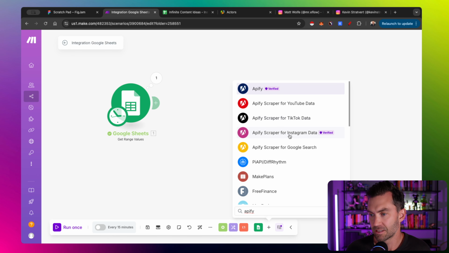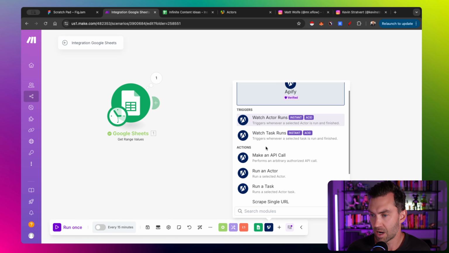Now, the thing is, it has Instagram data. So if you did just want to scrape the posts, you could use this one, and the posts do something very similar to the reels. So you could grab the content from the post, and we'll use AI to come up with ideas. I'm really focused on reels in this one, just to make sure that we cover the actual transcript and getting the content out of the reel, which is somewhat of the tricky part. So we actually have to do a bit of a more integrated version with Apify's actual main module.